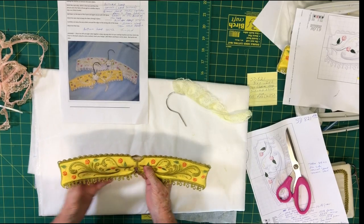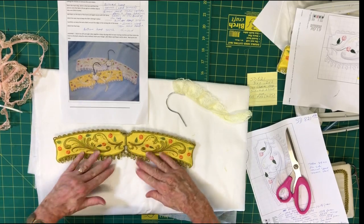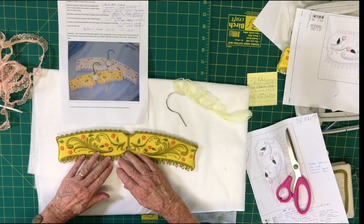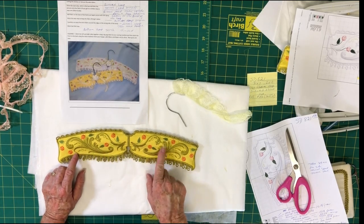And I'm going to pull it all the way up to the top. And now it won't come out. It's absolutely beautiful. It's still stiff, ladies. I haven't rinsed it properly, so it's still a little bit stiff. But just the actual patterns and how this is stitched is absolutely beautiful.